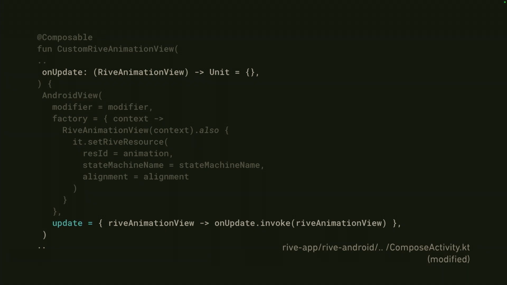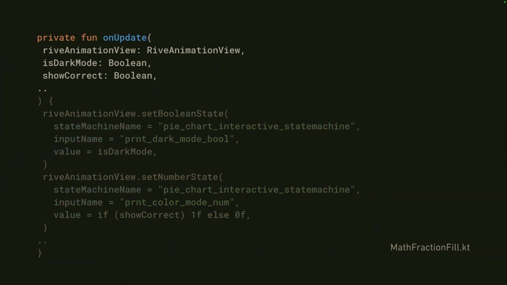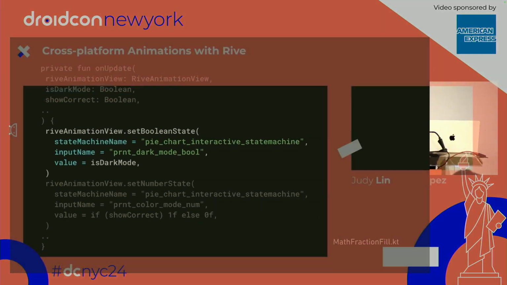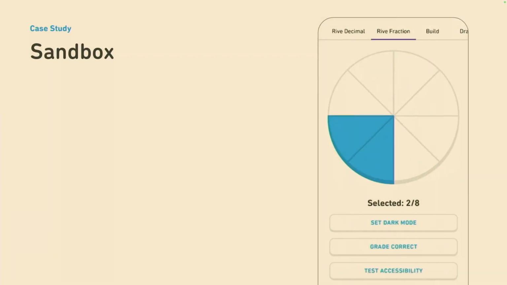We add a function param that gets invoked on update. And on update can look something like this, with parameters related to setting input states. We could also include our listener here. And then things look very similar again for setting light versus dark mode, or setting correctness colors. Putting that all together, we built our feature.